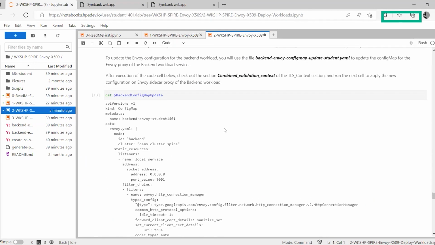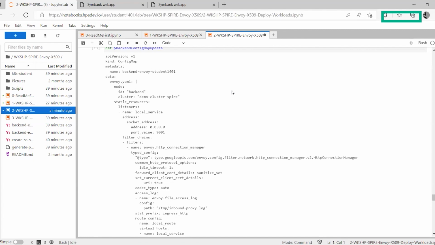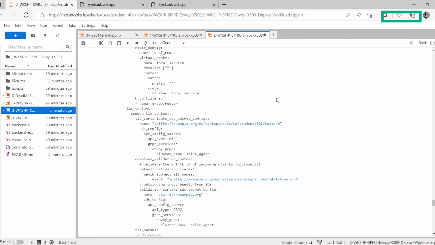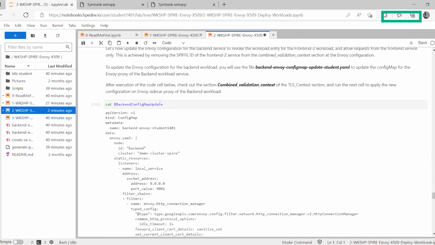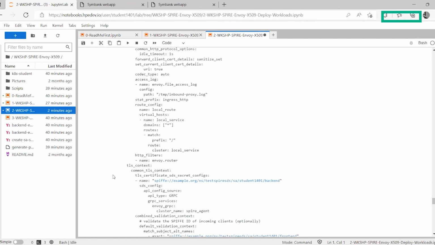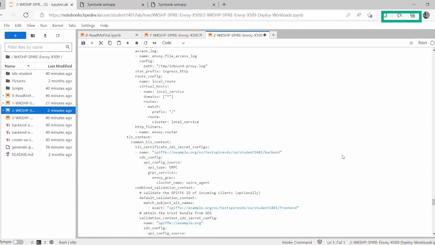Let's look at the backend config map update, which we are going to deploy. Here you see the TLS context of the inbound. To make it complete, it's the listener, it's the HTTP filter, and it's the TLS context which is configured for it. So it's still the backend ID. This is all still correct.